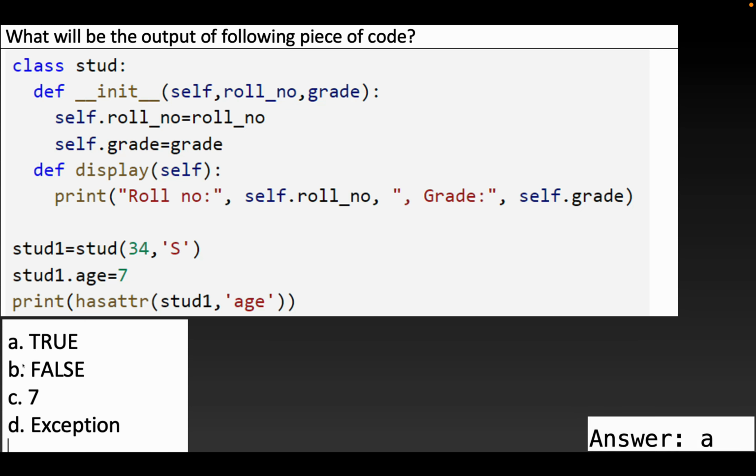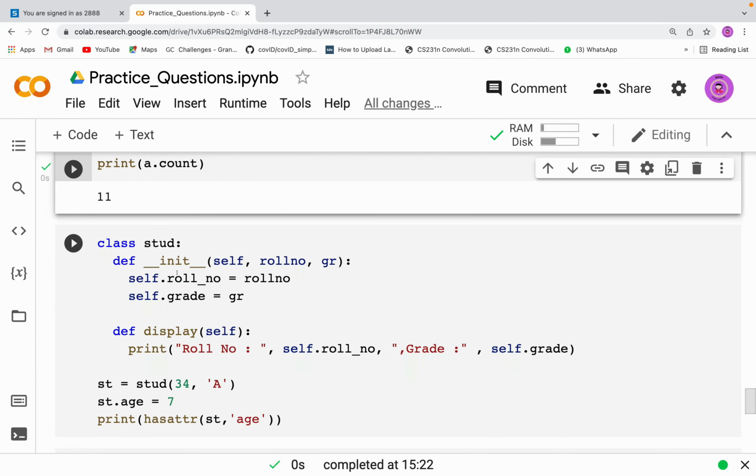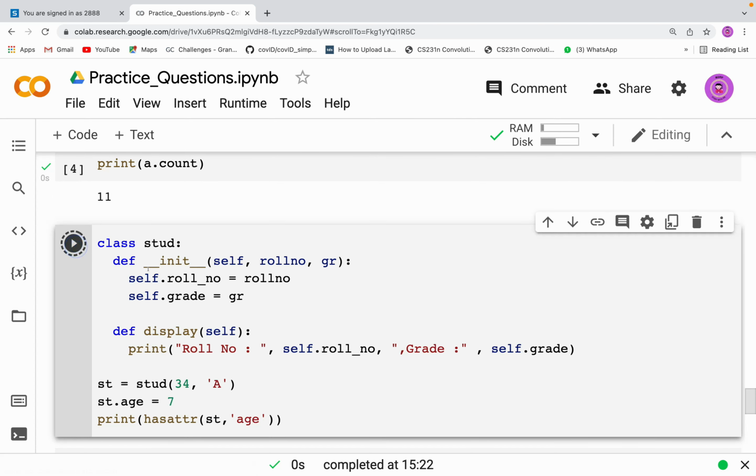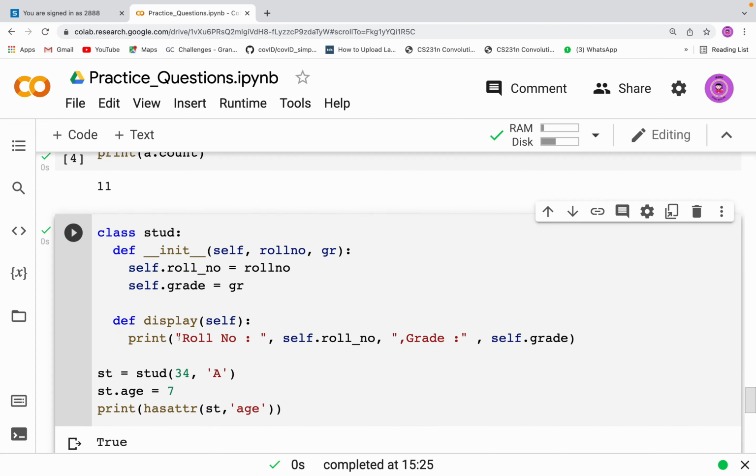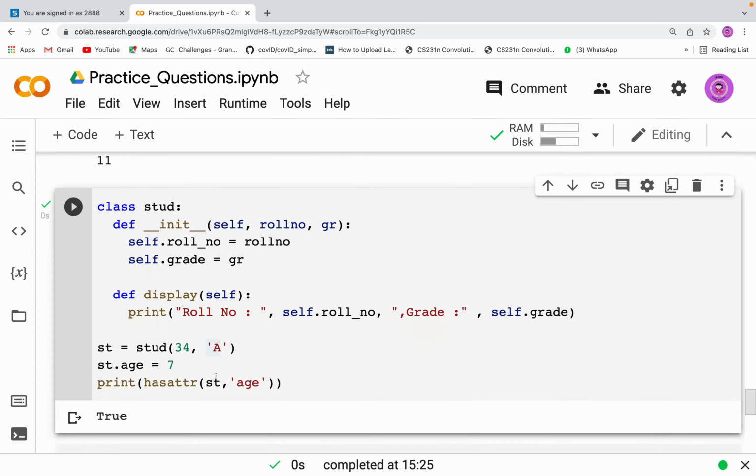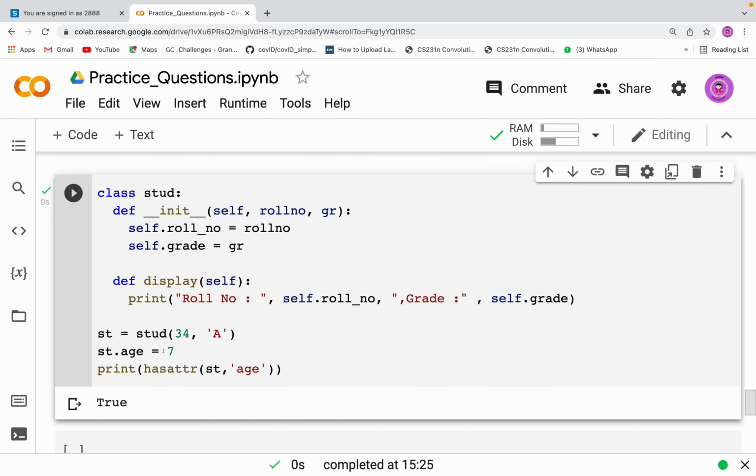Now let's understand this code by executing it in the Python notebook. This is the code in your Google Colab notebook, and let's see the output after executing it. We have executed it, and the result is true. Why is it true? Because we have already initialized age in the student object with the value 7.